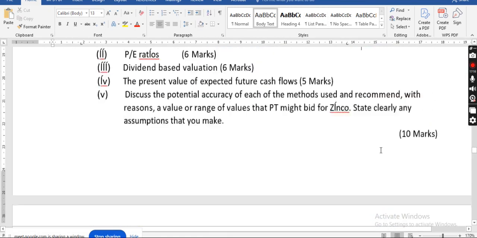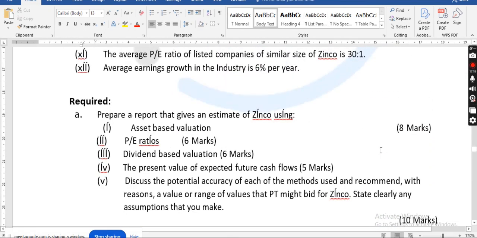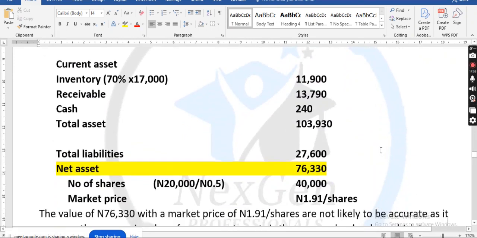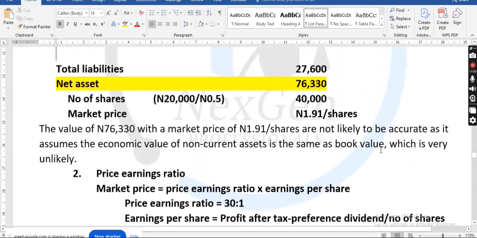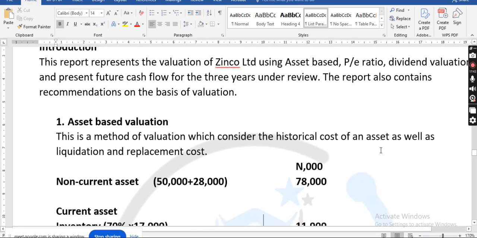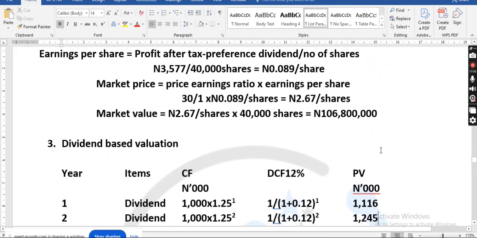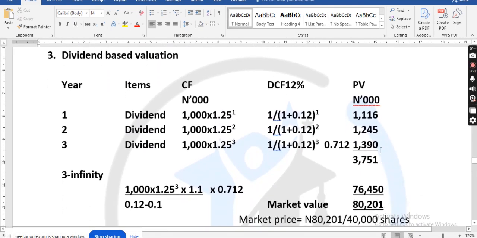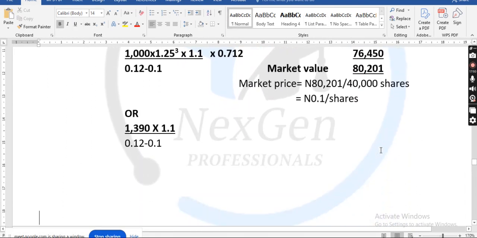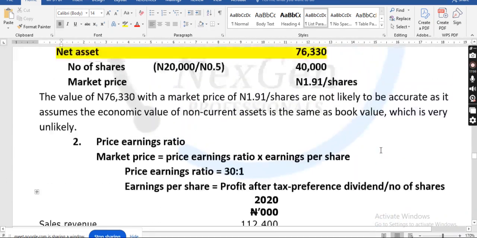So we move to the next one. Based on the present value of expected future cash flows. Class, don't forget we have to write reports. Let's just finish. We've already started the body of the report, and because we have to pick formulas, at the end I'll have to remove some formulas that were repeated. Then we'll put small notes, then recommendations. And we are done with these parts, right?